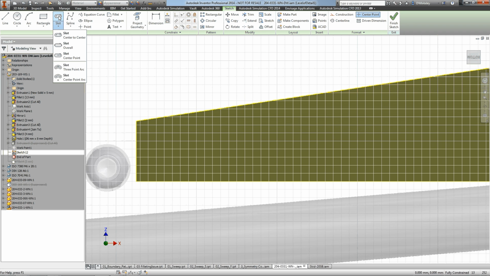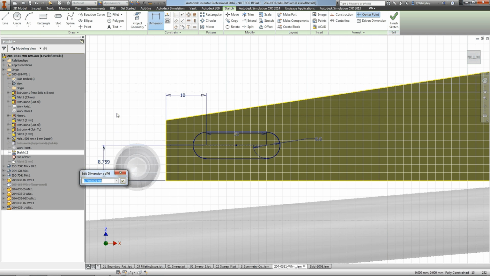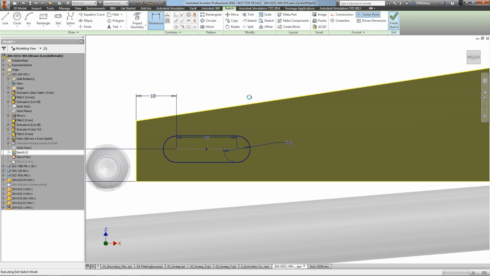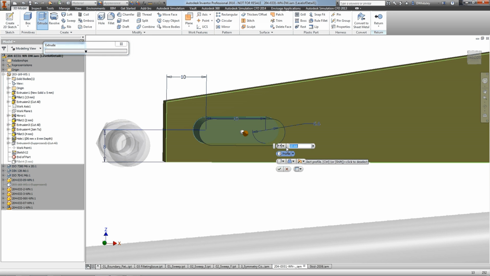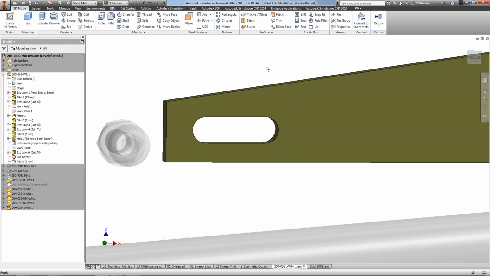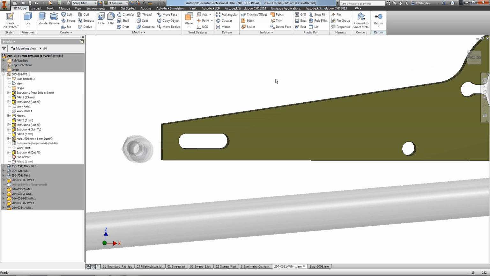I'll just create the center to center slot here, place it on my sketch. Here we can put in the length of the slot, the radius of the slot, and then all I've got to do now is dimension this up against my component, and we've got a slot created very easily. I'll just extrude this through, or select the sketch, left click on it, use extrude all the way through, and there's our slot created very easily, one hit from the new slot tool in the sketch ribbon.